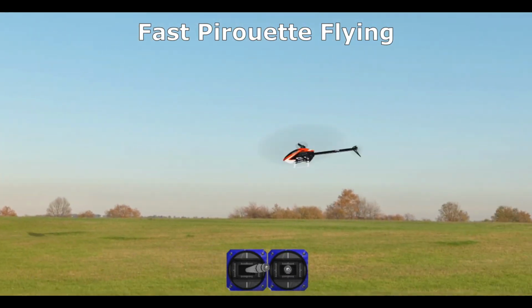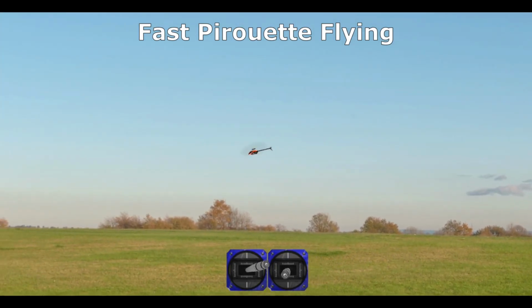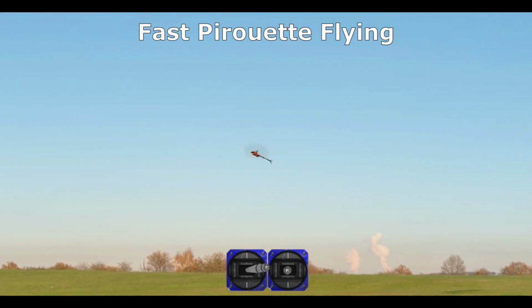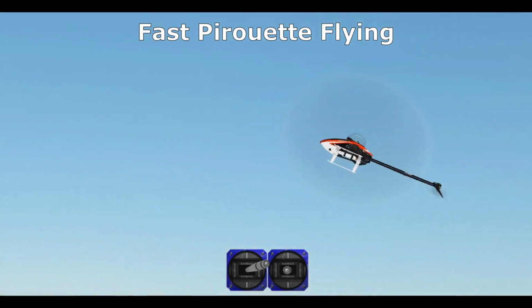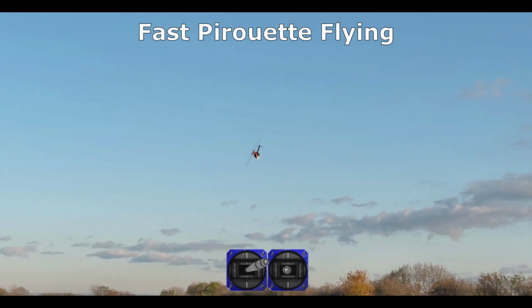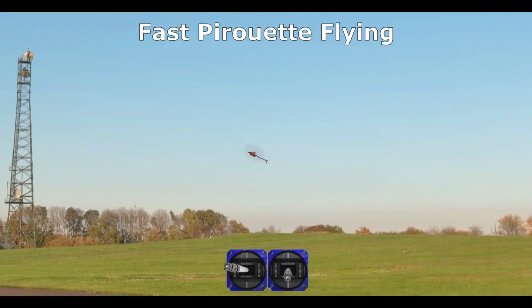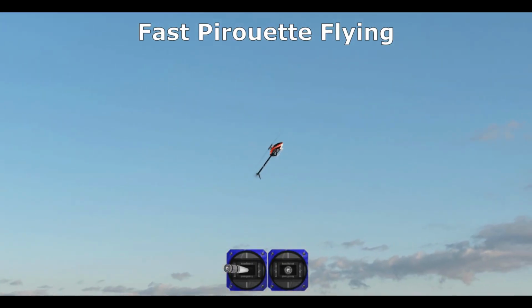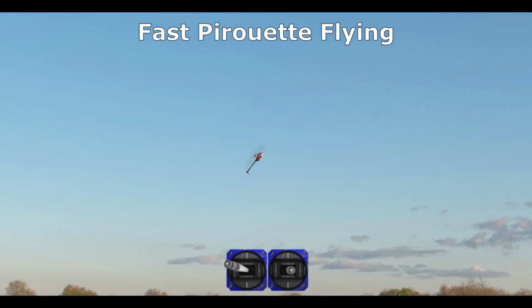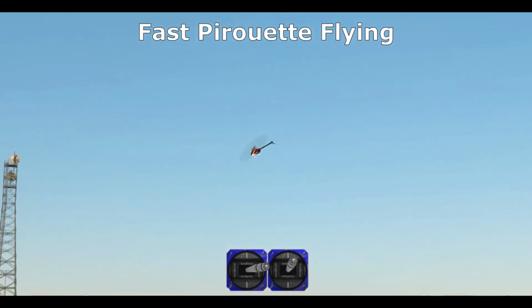So are you focusing on when it's facing forward? Are you anticipating it as that nose swings underneath? Not the greatest example, but you get the idea. And then you want to be able to invert it as well.